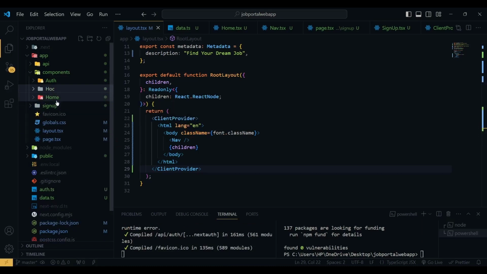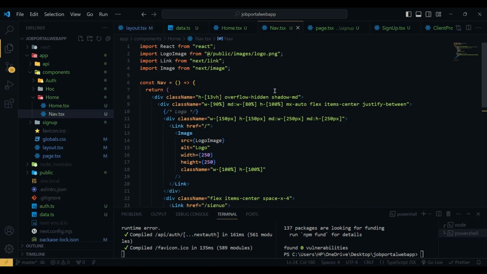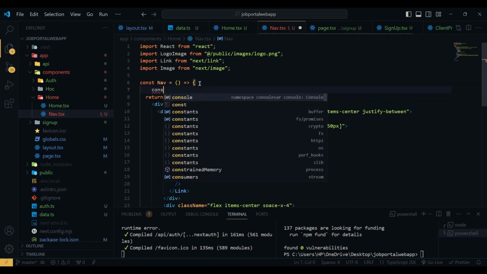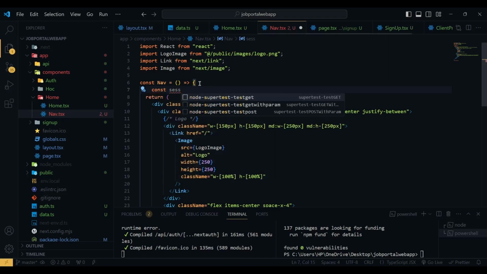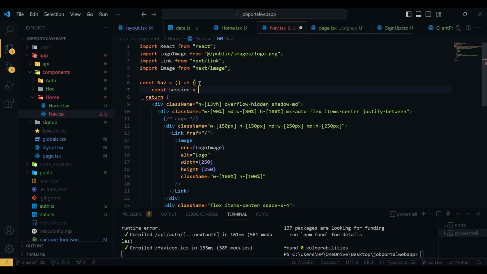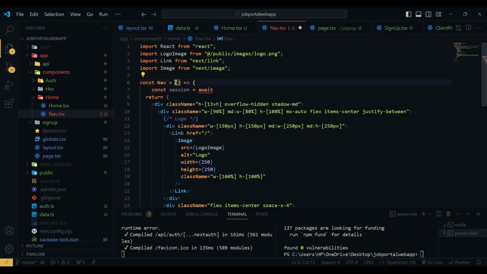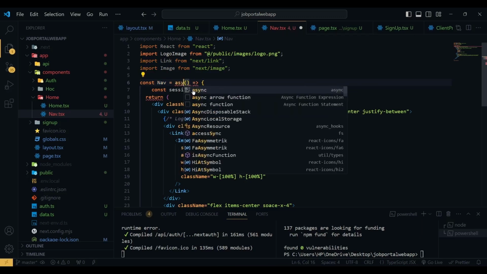Now if I go to the home component and in the nav component, and then here const session, and we are going to await this. So for this we have to make this an async function.